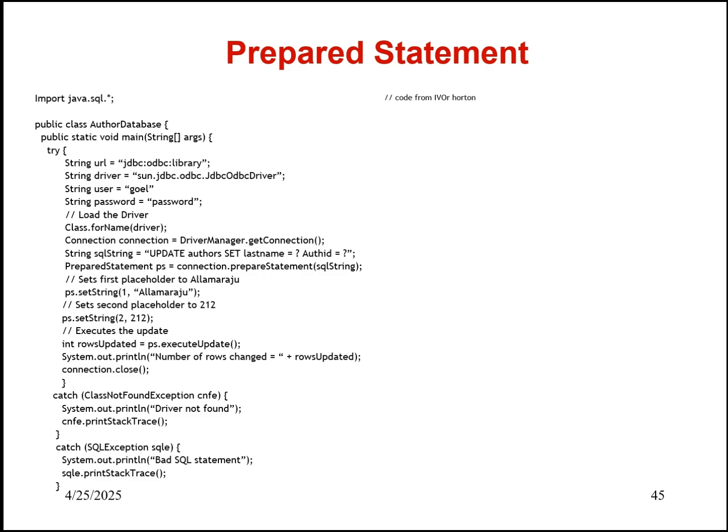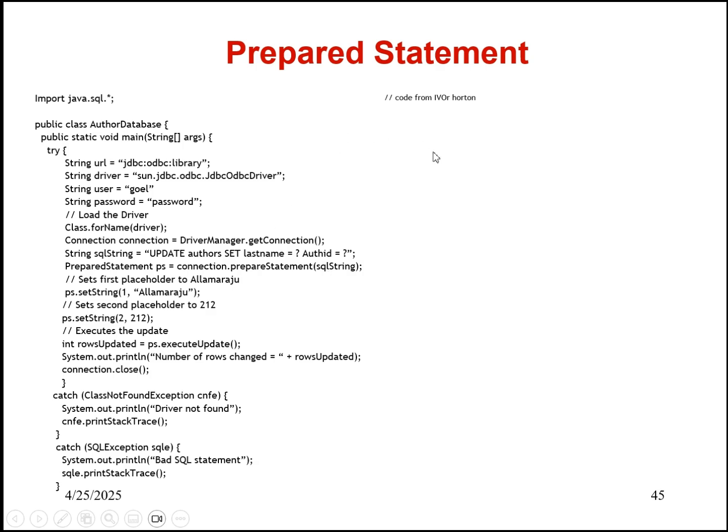Next we will see the different types of statements that are used within SQL. Already in the previous class we have seen how to create a normal statement object and execute the insert, update, delete and select statements. So now we'll see a prepared statement. This prepared statement is a little different from the statement object. The difference is, say for example, while creating a statement, I don't want to mention the values for my variables.